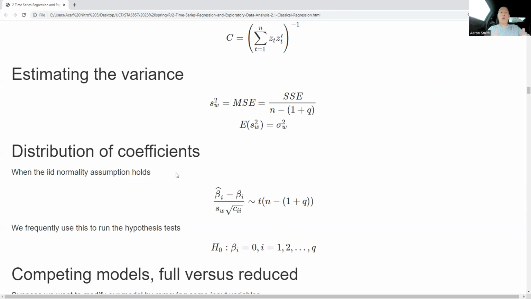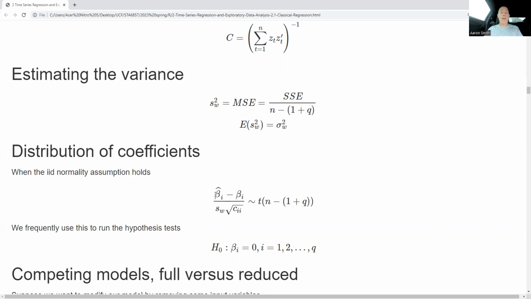Now, the distribution of the coefficients, when all of the assumptions hold, so when I have independent, identically distributed errors and I have the normality assumption, then the coefficients will have a t distribution.